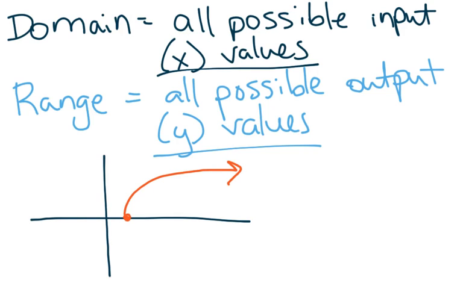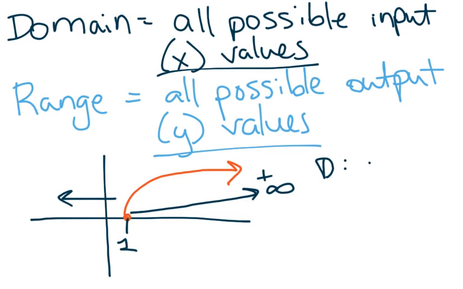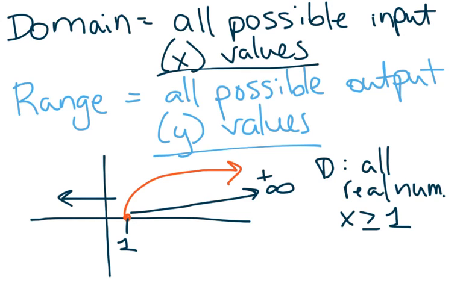This function over here, if we want to see what are the possible x values of this function, well, it starts at 1 and it looks like it's going to go on forever in the positive x direction, but there are absolutely no x values in this function that will be valid for any number that is less than 1. So the domain of this function is all real numbers for x greater than or equal to 1. So the domain goes from x equals 1 to infinity.